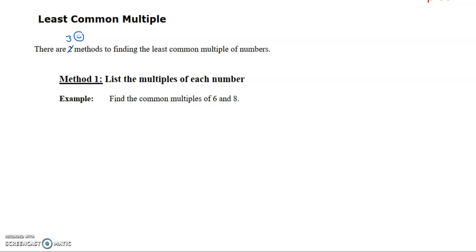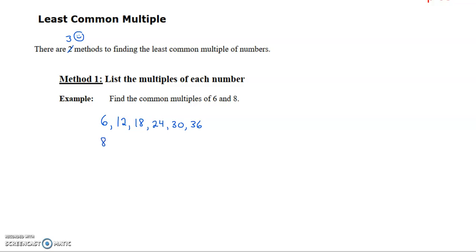So it's a very good method. So what we're going to do is start with 6 and start to write the multiples of 6 like I did in the earlier example. So I'm just going to go 6, 12, 18, 24, 30, maybe 36. So you don't really know when to stop. This is the one thing about this method that I guess could be problematic, but you can definitely write a few and then see if you find a common multiple.